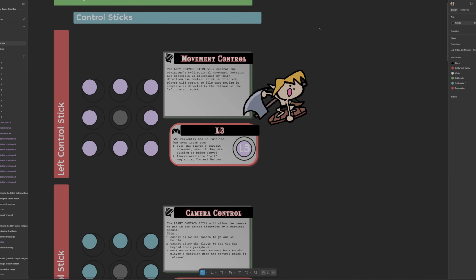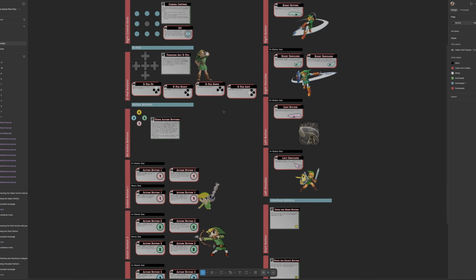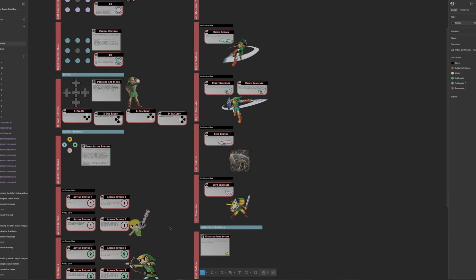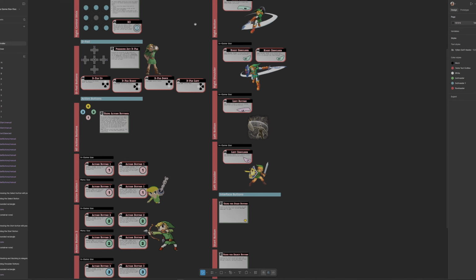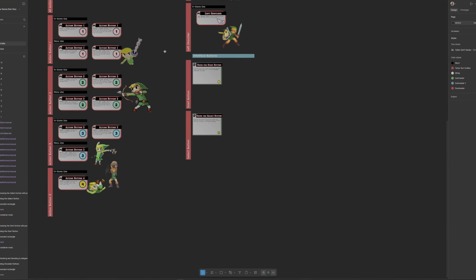Next, I made my controller layout. I know I'm procrastinating here and just not getting started on my own game, but I do also think that having a controller layout early on makes it a little bit easier for me to innovate and expand on my game and remember what each button does before I have everything on screen and obvious. So knowing how I want to map out the controller and holding it in my hand while thinking about what I want that button to do with the game was really helpful for me here.